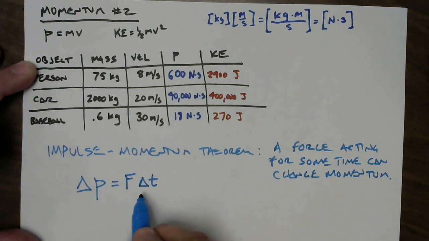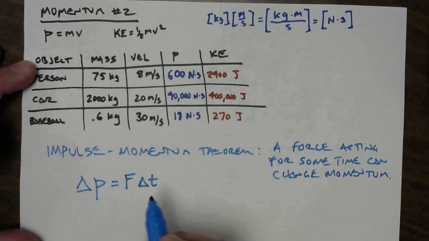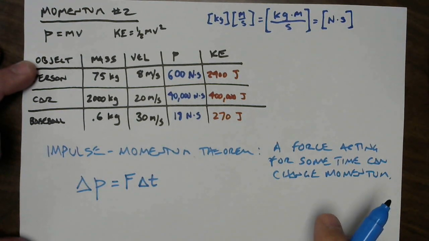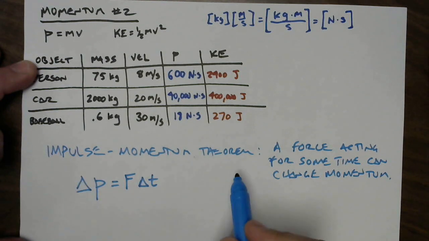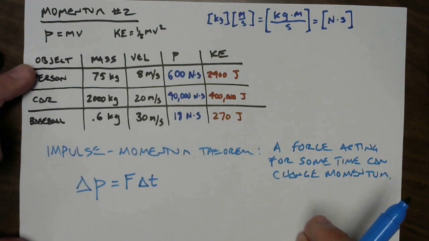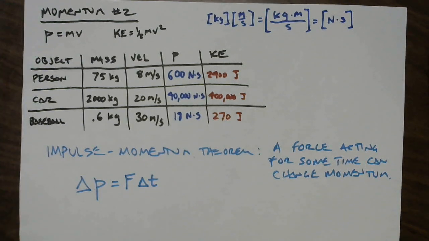Now, I didn't used to put the delta in front of time, but because I put the delta in front of time, you can read this as "ΔP is FΔt." And that is something that we use in this class to help us remember the impulse momentum theorem. Now, why do we need an impulse momentum theorem? Remember, momentum is a conserved quantity. That means in a closed system, the total momentum is constant. Ooh, maybe we should write that down too.